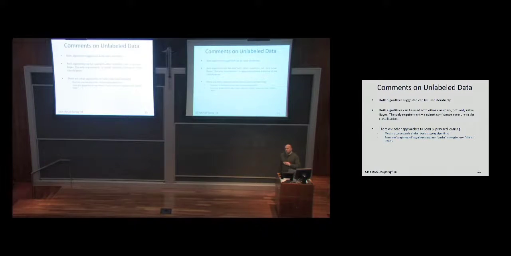So we suggested there, I think, two options. One of them is to use a threshold. You'll have to think about how to choose a threshold. Another one is to choose the top k. You have to figure out how to choose the k. And you keep on iterating until you stop.